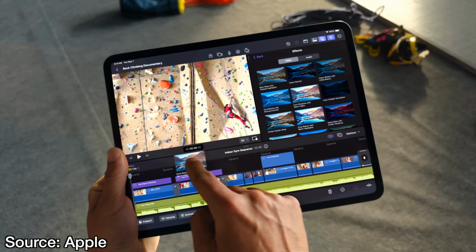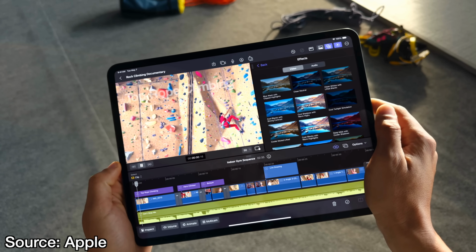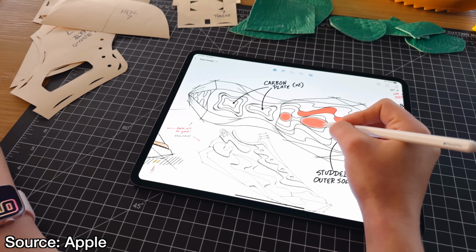And unlike the Air, the Pro also gets the faster 120 Hz ProMotion display, so things like animation and scrolling will look smoother, and you might even be able to take advantage of faster refresh rate on high frame rate games and just have a more responsive Apple Pencil experience with lower latency. The ProMotion display is also adaptive, so it can drop between 120 Hz to 10 Hz, which means it can accurately portray the correct frame rate when watching different types of videos with different frame rates, or lower the refresh rate when the iPad display isn't active to help save on battery life.